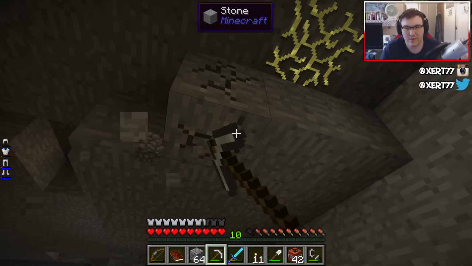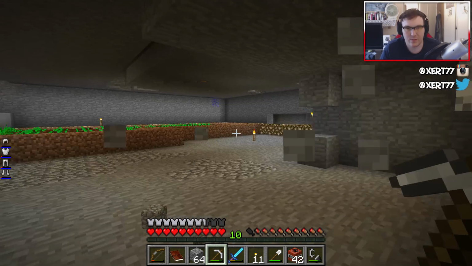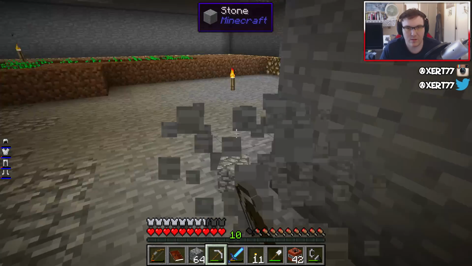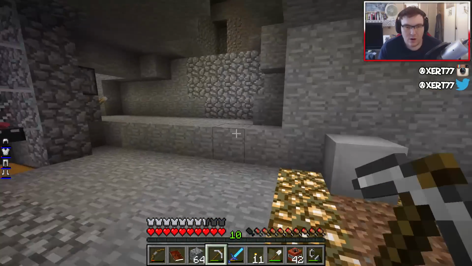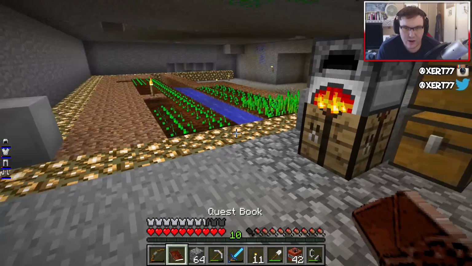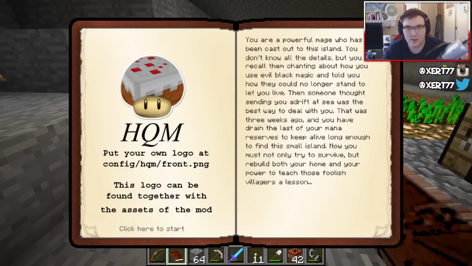Ah, okay. What can I get rid of? I can throw some of this crap away. Rotten flesh, I don't need. I got three beef things from him. Right, okay. Let's have a look in the quest book and see what our next quest is.